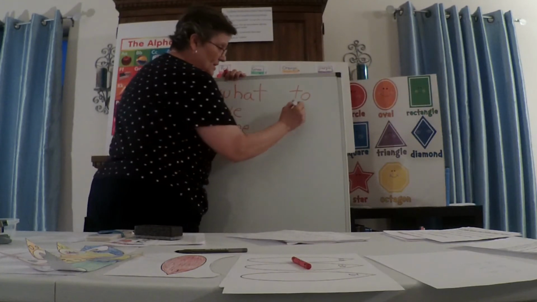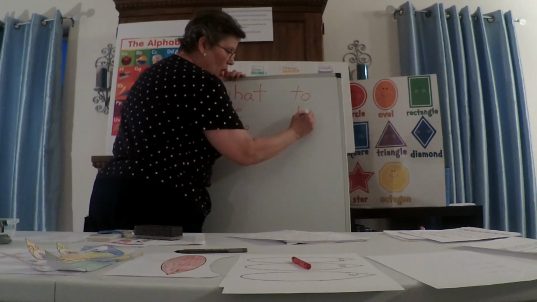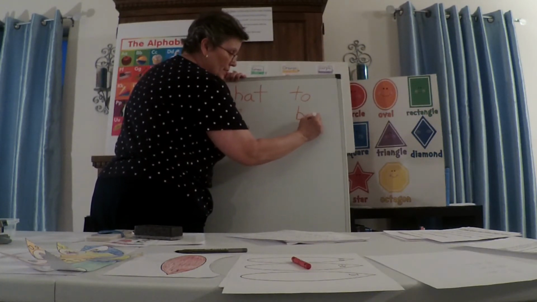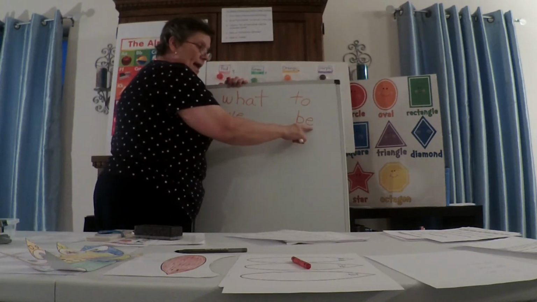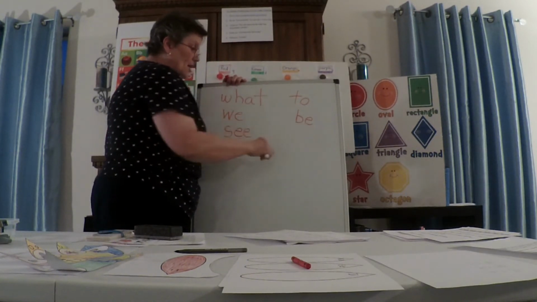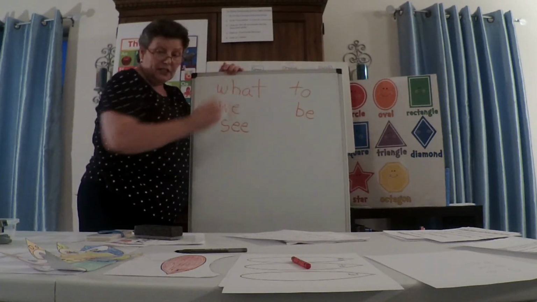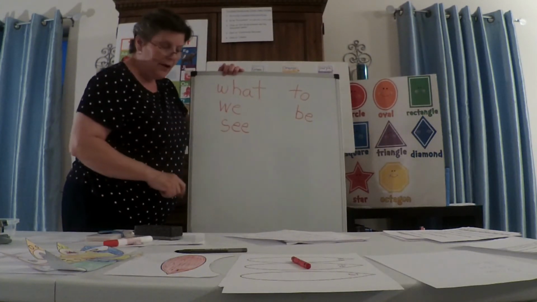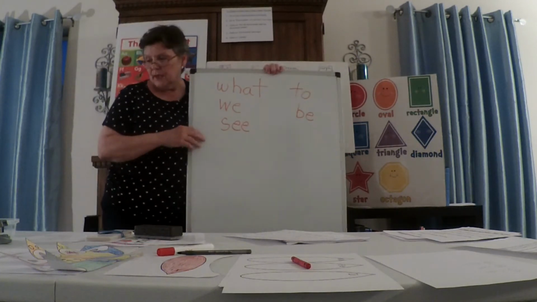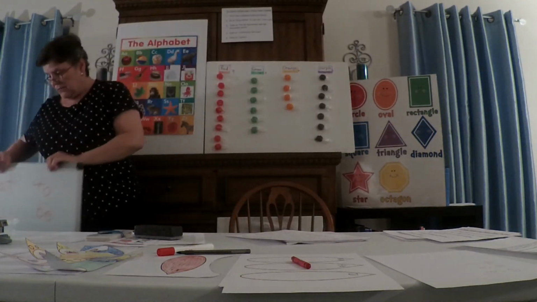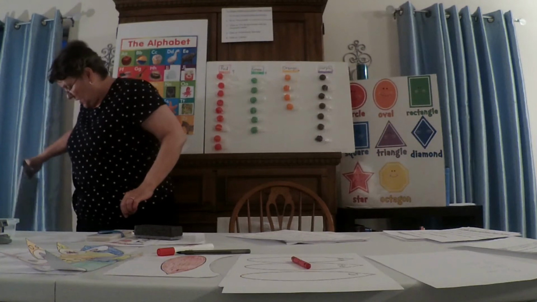How about this one? Does anybody know what this one is? It's a long E sound. So it's not ba-e, it's ba-e-b. So these are our sight words today. Remember, if you started a sight word wall, put those up there, print out your book, and you can have some fun with those. That's pretty awesome.